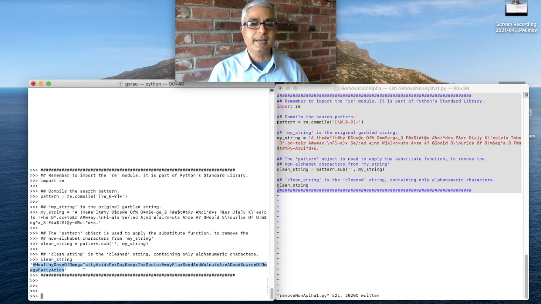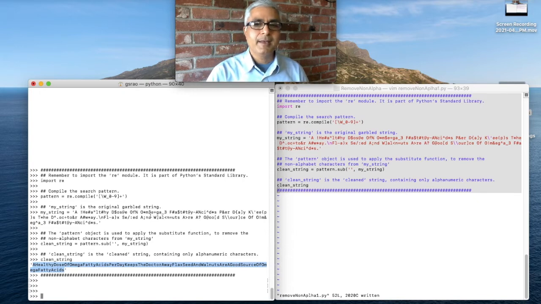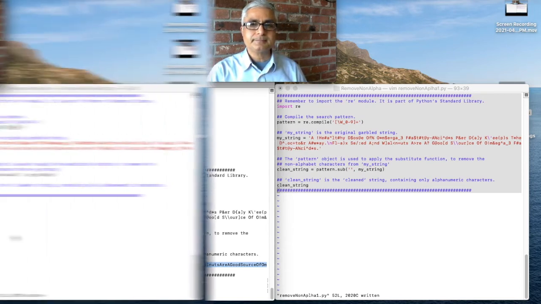Numerals 0 through 9, underscores, the star character, the caret character, percentage, all of those are non-alphabet characters. So let's see how to keep the 3 in and see if we can do that.